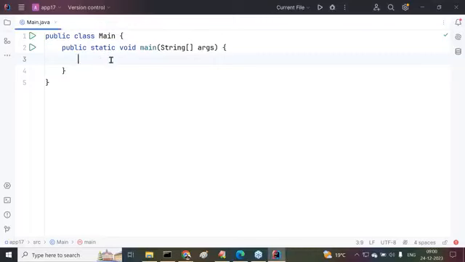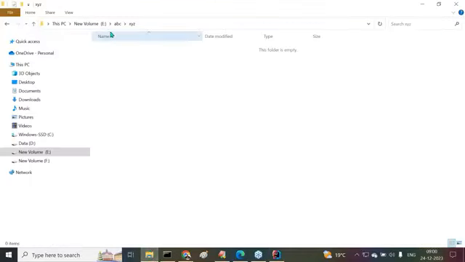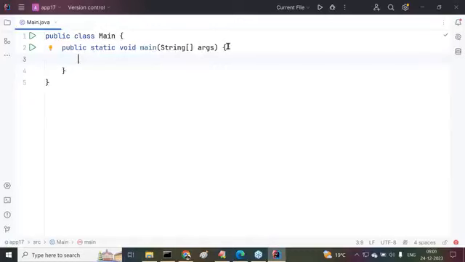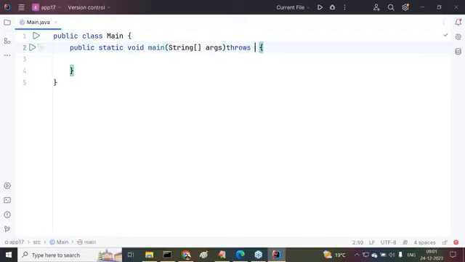Yeah, see this one. First of all, I specified the location here. The location I provided is E:/ABC/XYZ. Okay. After completion of this, for the safety of this program, I'll use throws Exception.